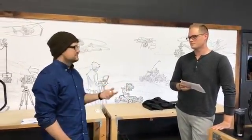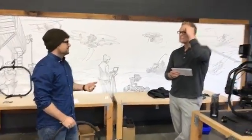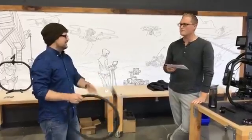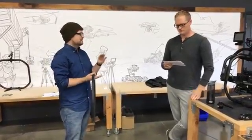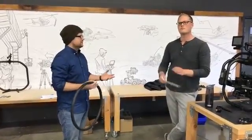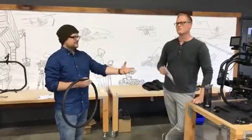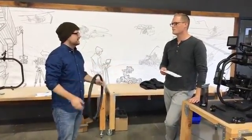A lot of times we read a lot online and do a lot of research, but in the end it all comes down to experimentation. You can plan as much as you can, storyboard, script, but when you actually get there, it just evolves naturally. And that's what I like about the tech side of things, is that you have the freedom to do the stuff you want to do, and it supports your ideas.